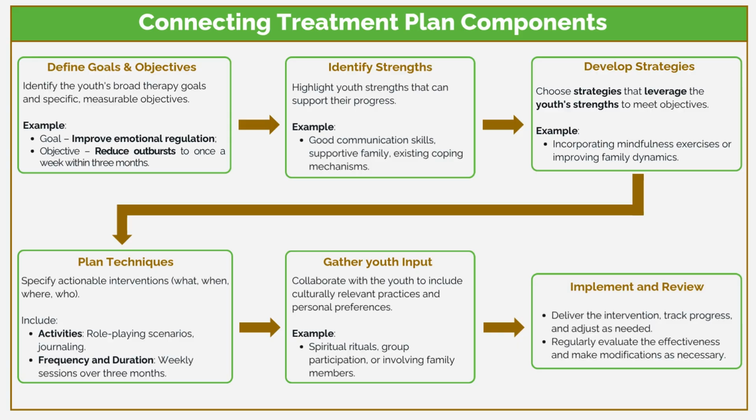Step 4. Plan techniques. Next, we translate those strategies into specific techniques. These are the tools we'll use in sessions or between sessions to help the client build skills and make progress. Examples include role-playing social situations, daily journaling to track emotions, or mindfulness exercises. It's important to be clear about how each technique will be used, how often, for how long, and in what setting. For instance, journaling assigned daily for 3 weeks, completed at home.